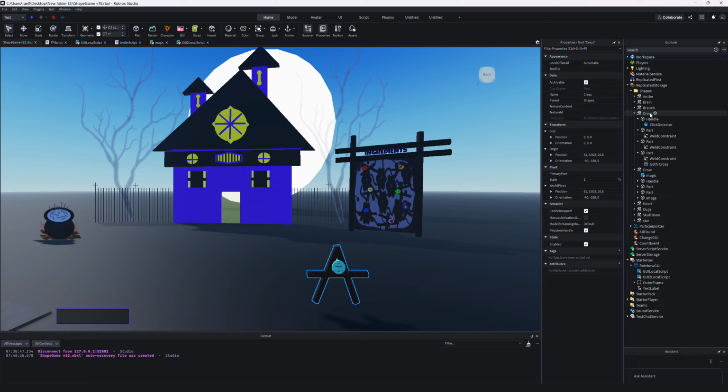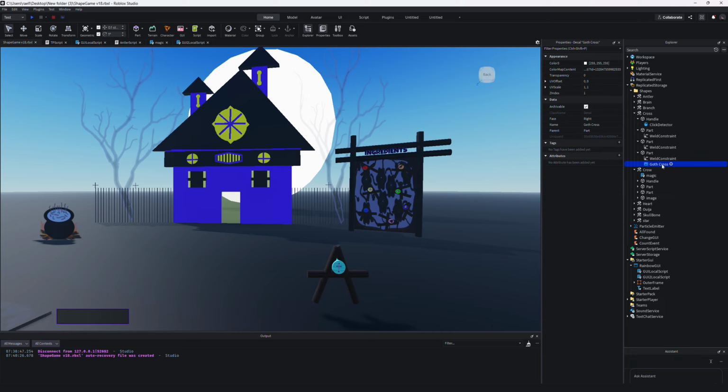Okay, so the first thing we need to do is the decal that we had inserted into this little part. We want to change the name of it to image with a little i. I named it image in all of the parts. I want to change the name of that decal to image, because when we do some scripting later on, the way the script is written, it's going to look for a decal named image.